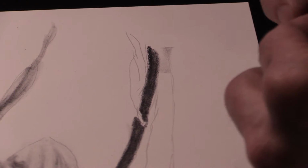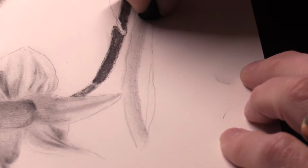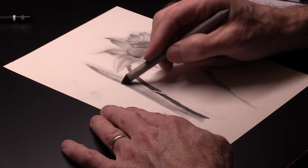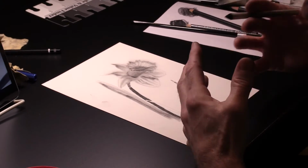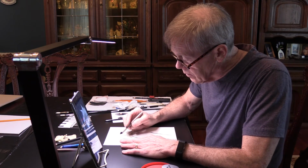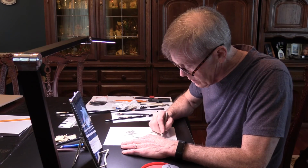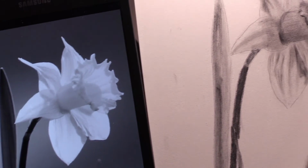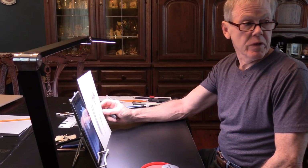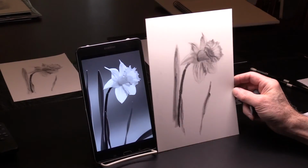This whole makeup sponge has some value on it. By paying attention to the shading and the different value ranges, it really helps your subject to kind of jump off the paper, going from two-dimensional to three-dimensional. So it's important to recognize the light and dark, the various scale of the values. And that's a quick down and dirty little daffodil, little spring daffodil. Done mostly in charcoal and using some blending stump and brushes.